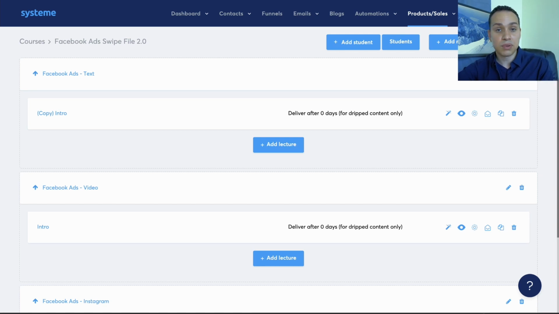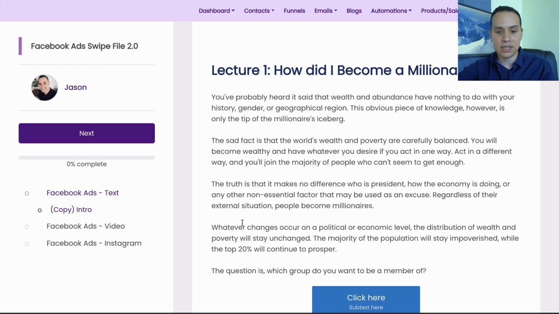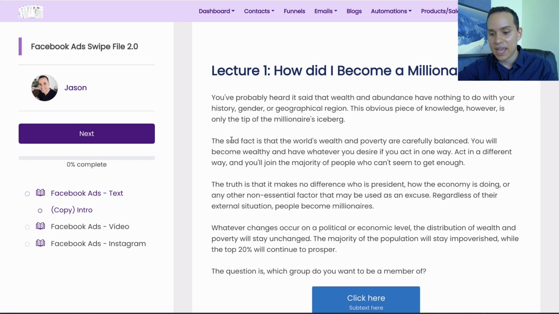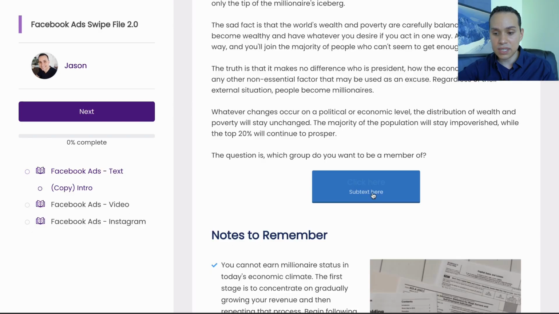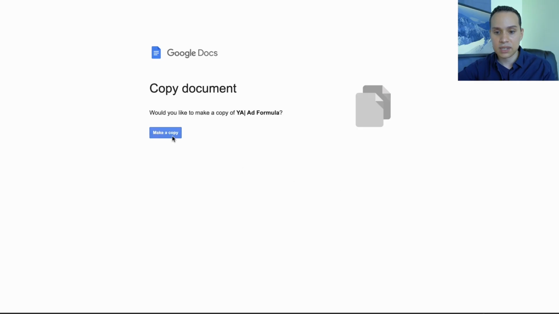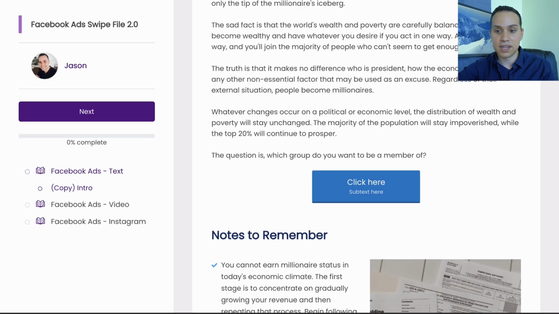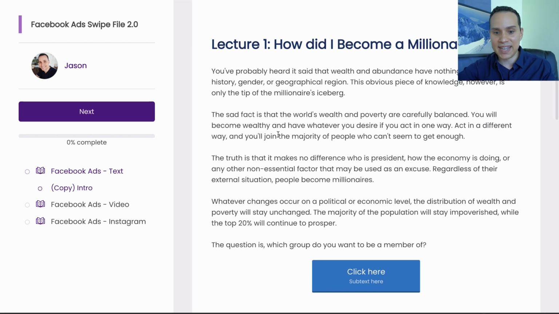So now let's go ahead and preview it. What does it look like as a student? This is what it looks like. This is the purple color. You might like it, you might hate it. I'm not really a fan. And then here's the link we set up, that when someone clicks, you'll see, would you like to make a copy? So now someone has to make a copy in order to get access to this particular Google Doc. It'll save you a lot of headache with people confused why they can't edit something.